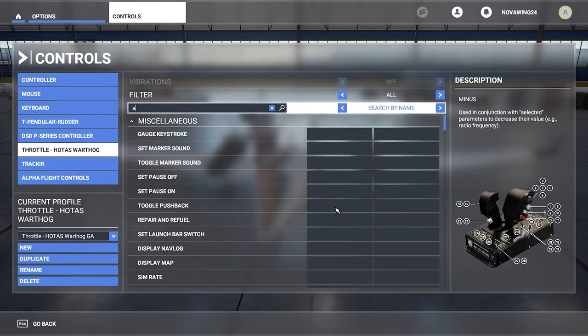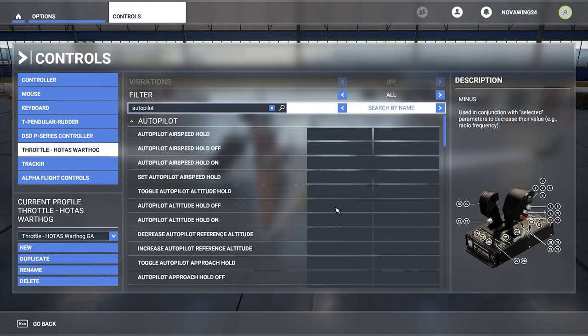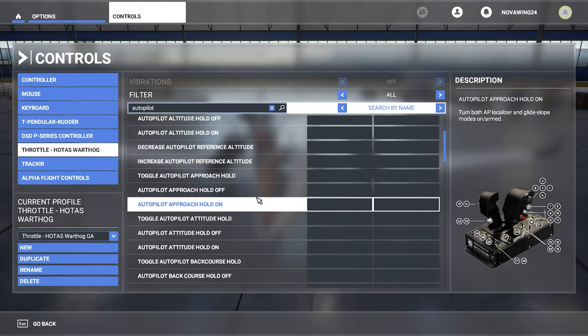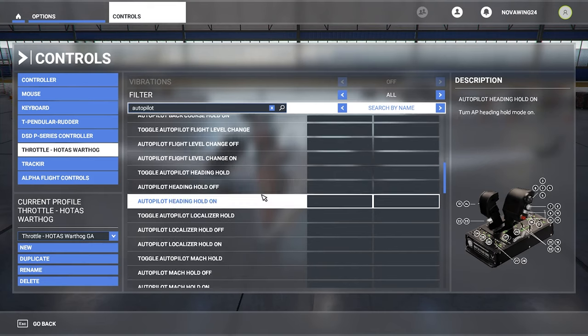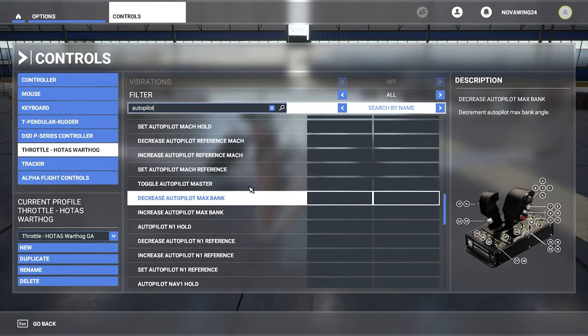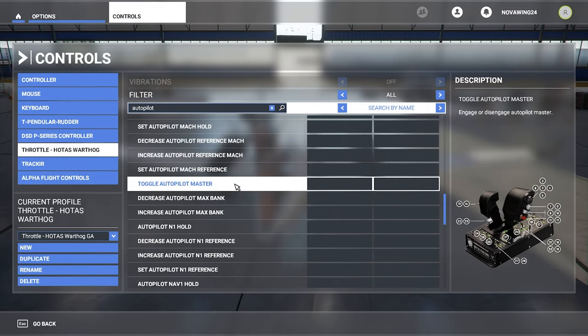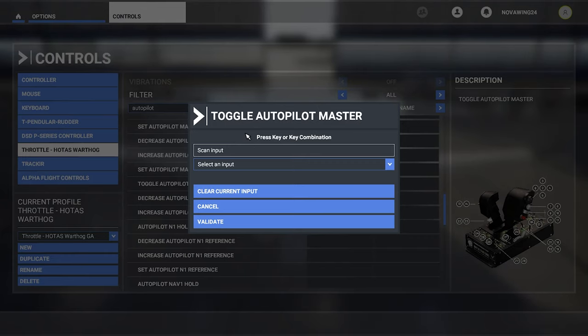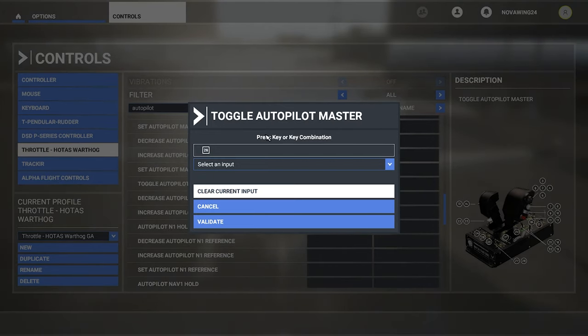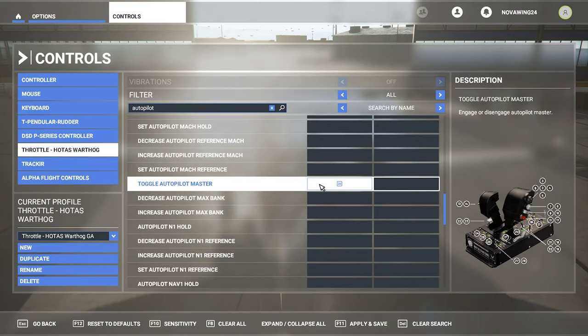So let's look at autopilot. Using our search by name, search for autopilot. Let's say, for example, I want to toggle my autopilot on and off. So we look for toggle autopilot master. This is how you assign a key. We go to scan input and then we press it. There we go. Joystick button 26 for me is the autopilot engage and disengage on a HOTAS Warthog. Once you've selected the input that you want, you then go validate, and there it is.